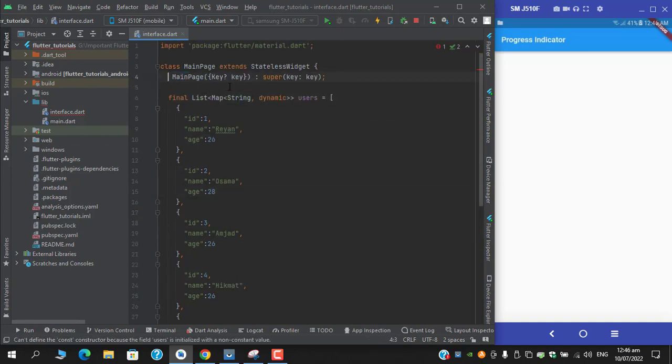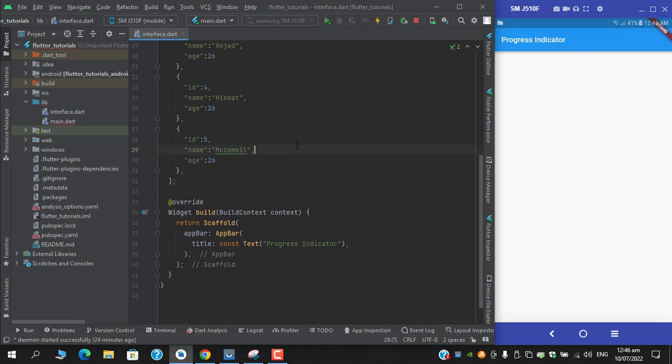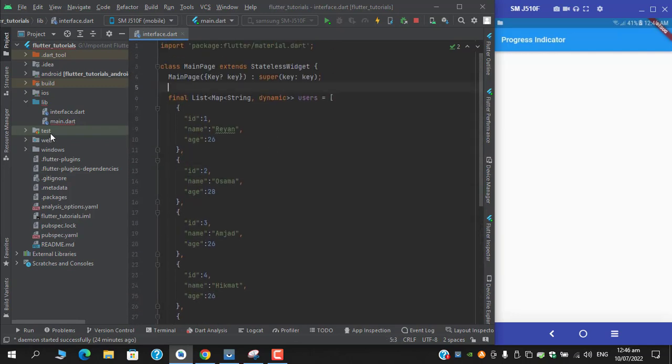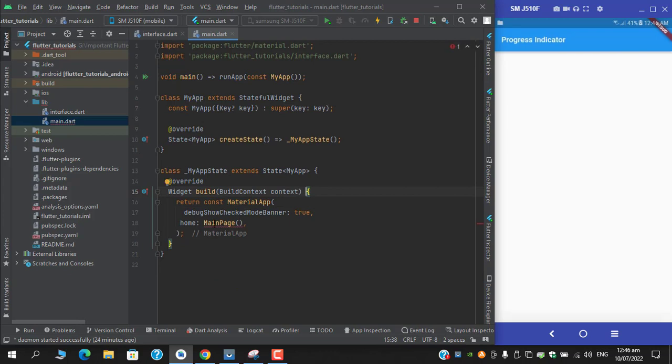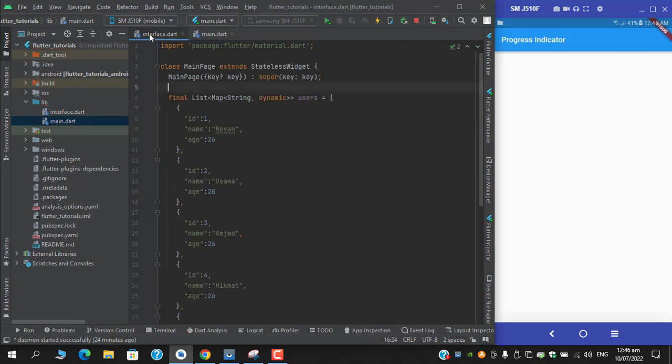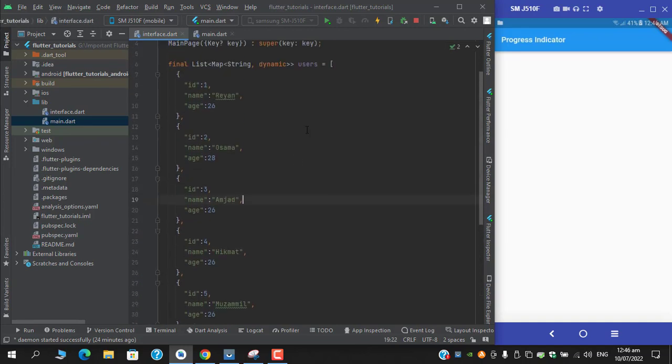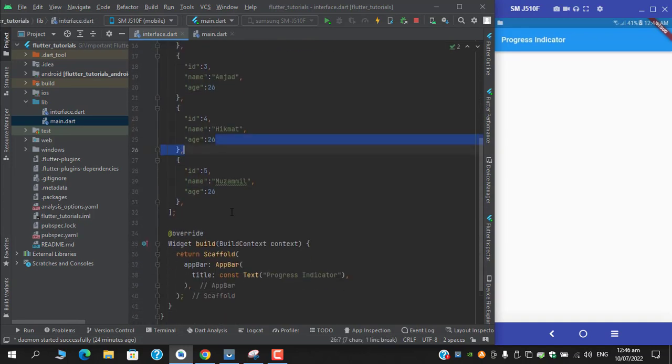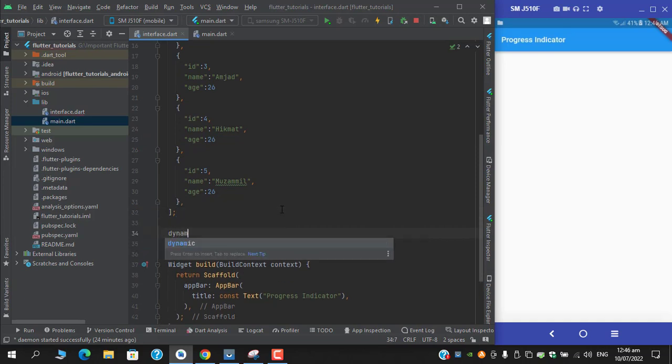Okay, remove this constant, and come to this main and remove constant from here also. So I have created this list, and we will use this list via a function. Creating a function, loadUsers.